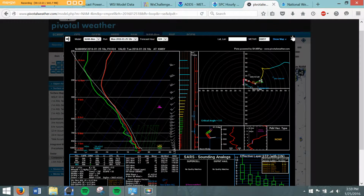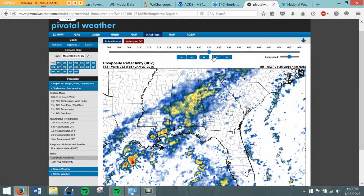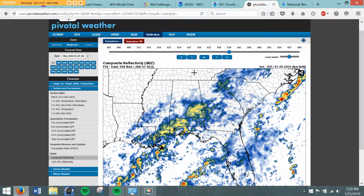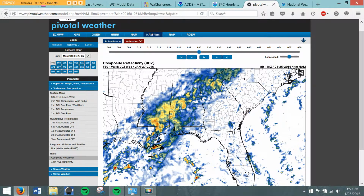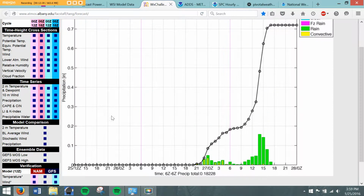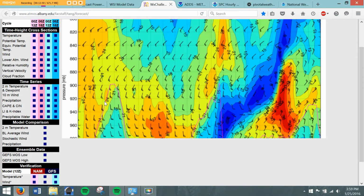It definitely looks pretty impressive on the sim radar. Just looking at some of the high reflectivity values, if they get into some of the red and orange, they can easily pick up a tenth of an inch of rain very quickly. So I'm a little skeptical of the QPF output right now. Something to monitor, as you do have some of the instability along with the front.